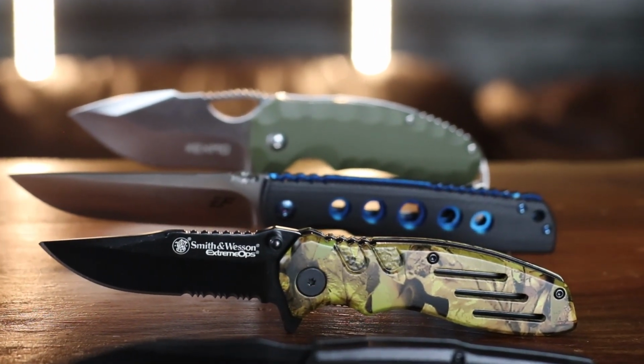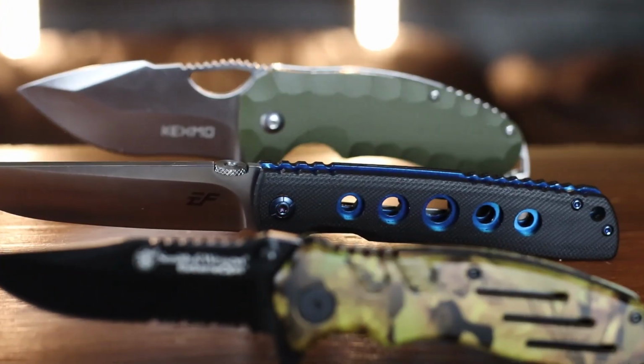And in case there's any question, none of the knives that I found are quality in the sense that I usually talk about quality. All of these are going to be made in China. None of them use incredible materials or steel, but that's kind of the point. That being said, I think there's some good options worth considering for $20 or less. So here's what I wound up with.